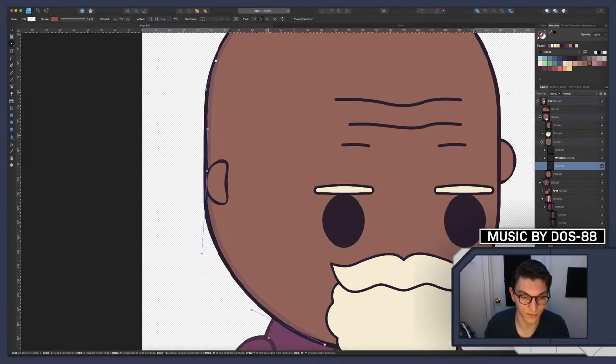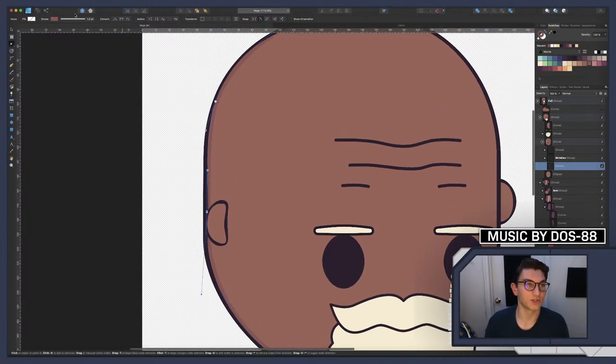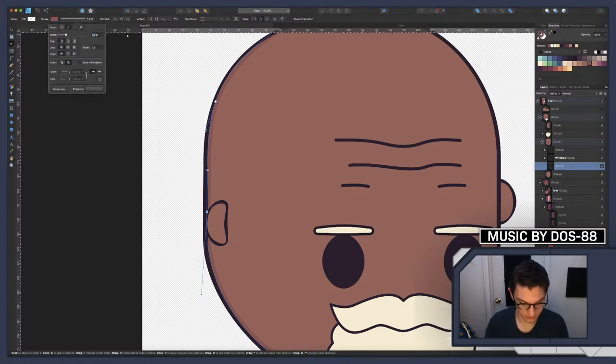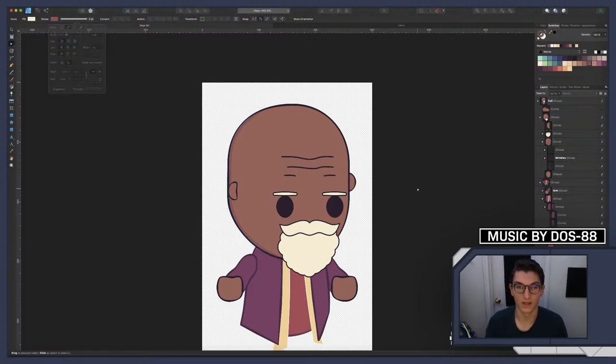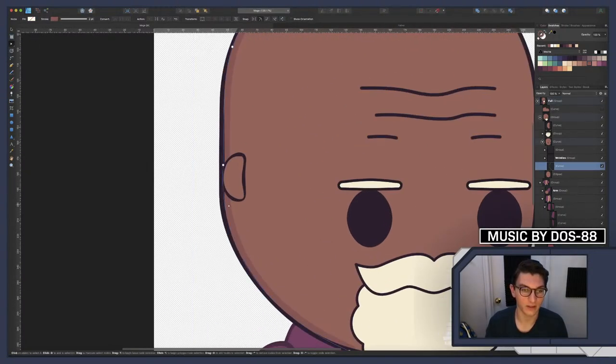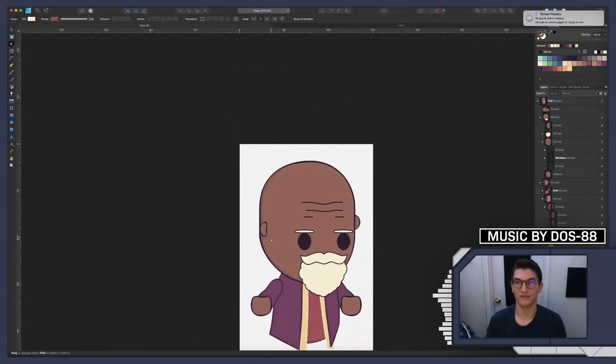Because typically, when I make these shadows, I just kind of go like this. And then we can change the thickness of this to 2. And that makes the shadow thicker, more or less. Yeah, so that's cool. And then the other thing we want to do here is add some points, and then I can pull this over here like this, and that adds the shadow of the ear, which is nice.